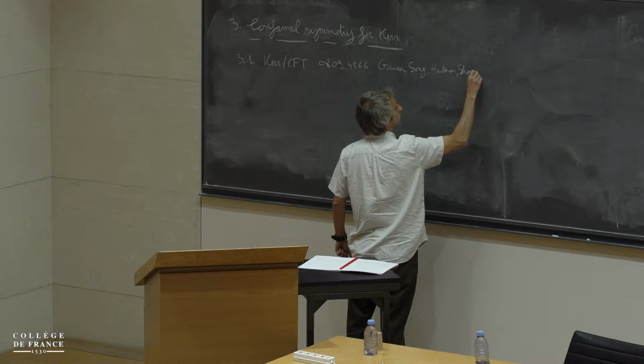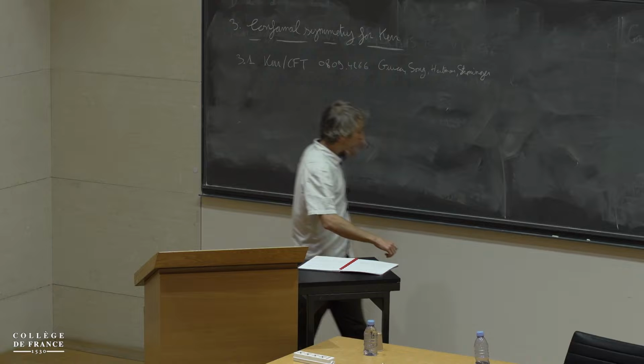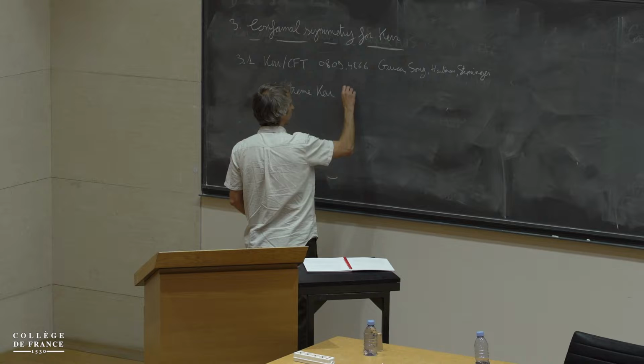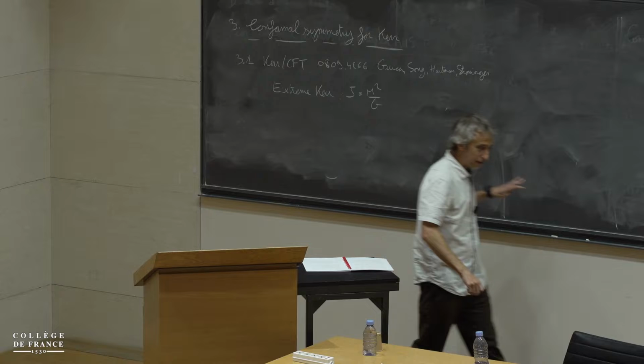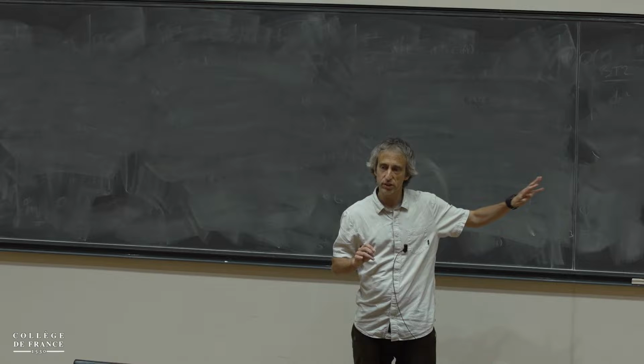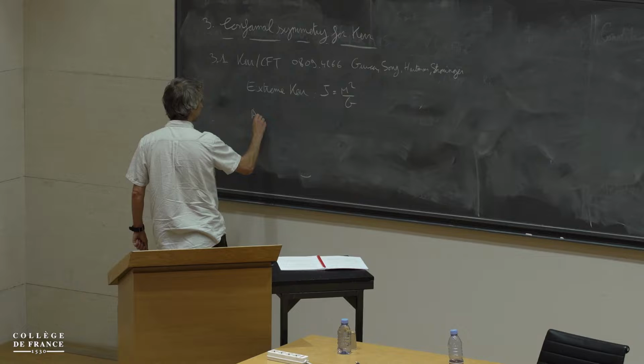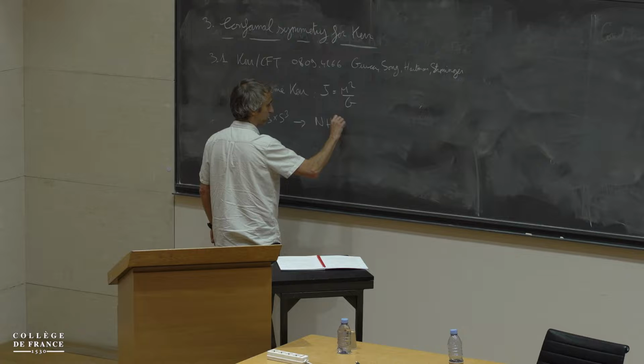So, Kerr black holes, extreme Kerr black holes, they have J, which is M squared over G. So these black holes have a near horizon geometry that is somehow a little bit similar to the near horizon geometry that you would find in supersymmetric black holes. But now, the AdS3 times S3 geometry is replaced by a geometry that's called the neck geometry. I will come to it. I'll write it explicitly in a minute.